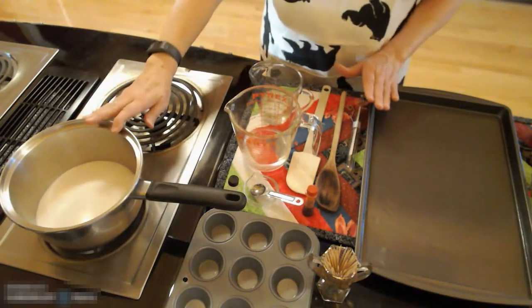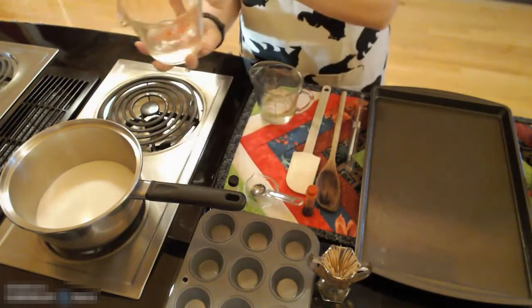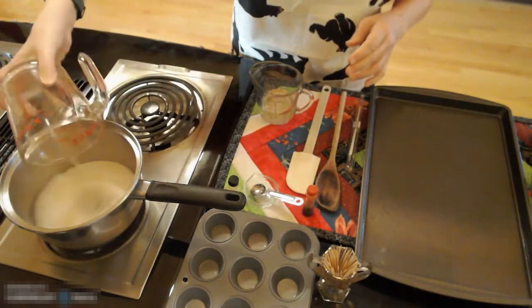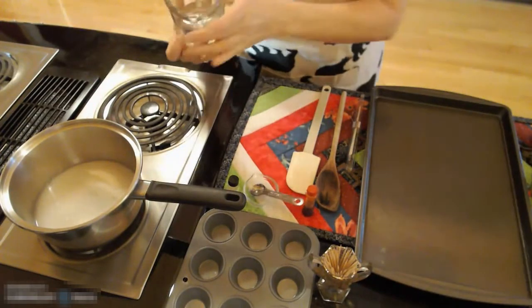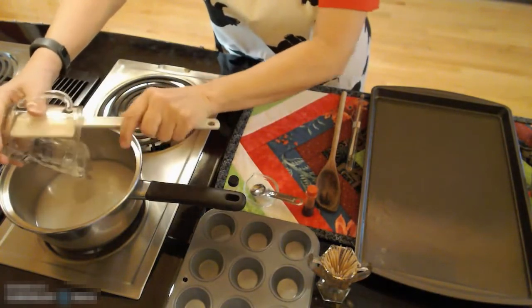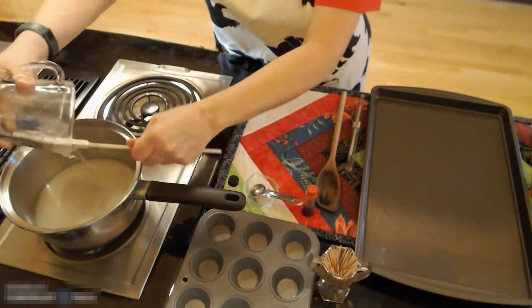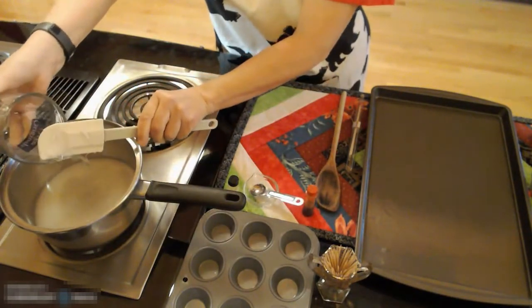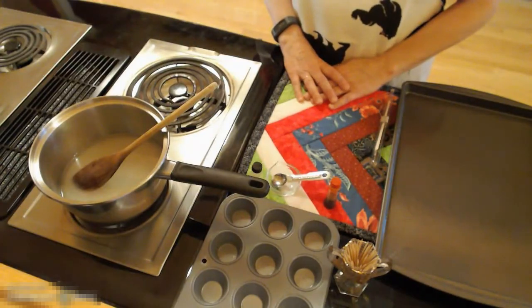In my pan, I have 1 cup of granulated sugar. To that, I am going to add a half a cup of water and a 1/3 of a cup of white corn syrup. Corn syrup inhibits crystal growth, so you don't end up with problems in your candies. Bring your sugar, corn syrup, and water to a boil over high heat.